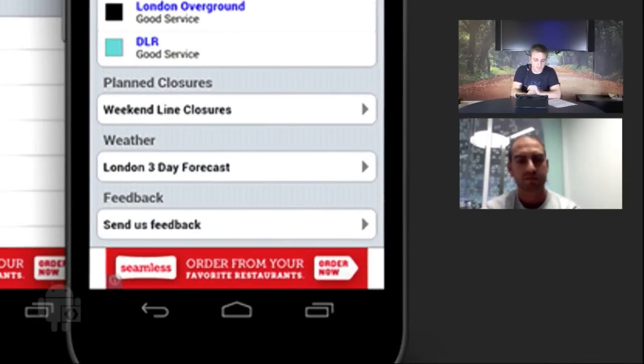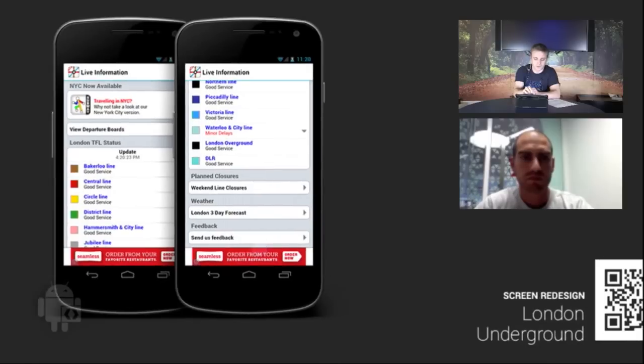The last thing I want to point out before we jump into the redesigned version is the send us feedback link. Generally for things that are secondary, things like settings or send feedback or log out, we try to put that into the action overflow, since that's really what it's for. It's for actions that users wouldn't really use on a regular basis. So if 10% of the time, even 1% of the time, they're going to be using send us feedback, you may want to just put it in the action overflow.